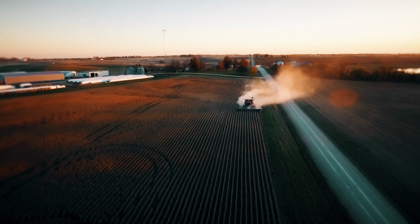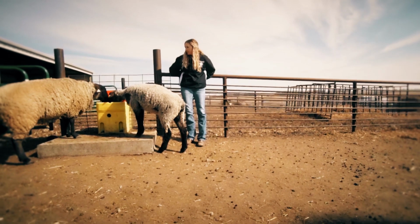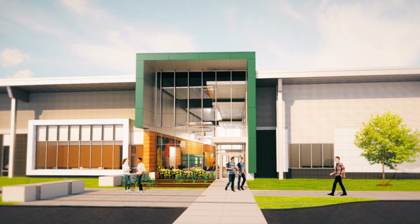We've got a tremendous resource in the R.T. Wright Farm. We've had that since the mid-70s. The biggest challenge that we have is that there's no academic space on the farm. We feel that with the Ag Learning Center, there's going to be an opportunity to get students onto the farm on a regular basis and really take the classroom and interconnect it with the university farm. And we see that as, again, taking our curriculum to the next level.